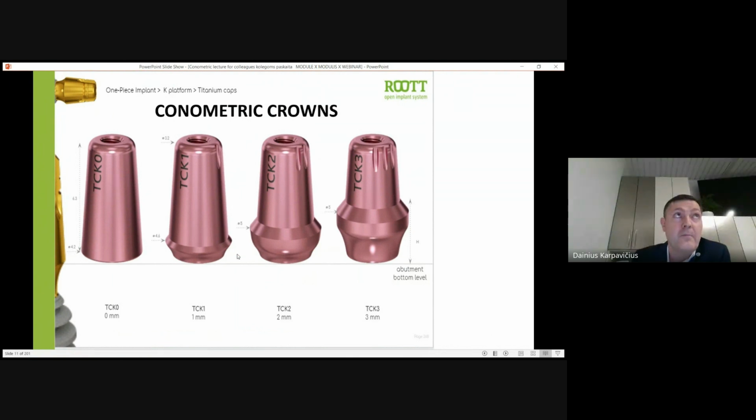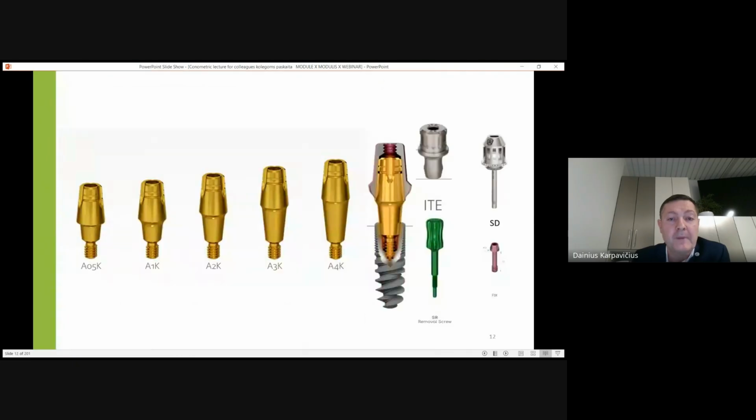I would like to say from my practice that the ECK Conometric cap is about 98-99% of usage in our daily practice, which we recognized during all years of using this kind of method while doing prosthetics.